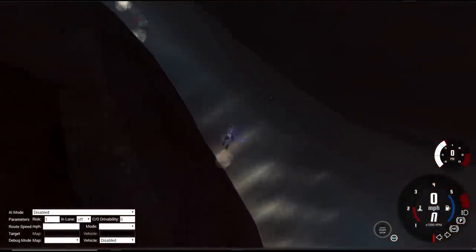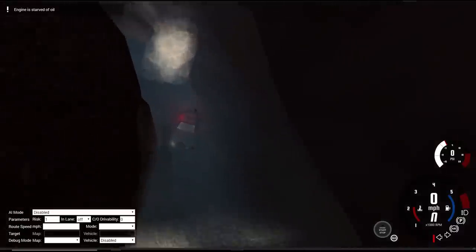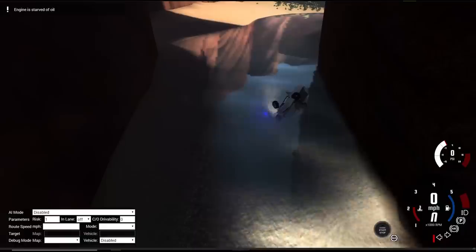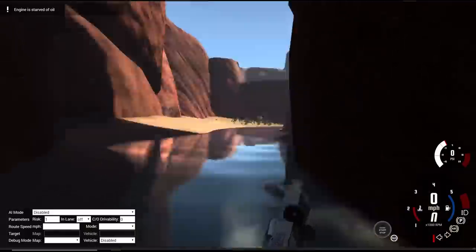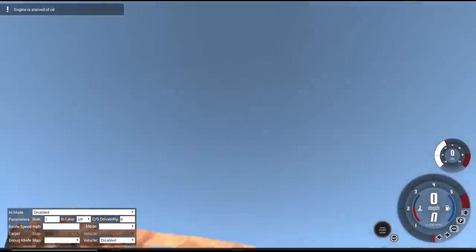Oh, there's a river down there. Wait, did they actually float? Nope, they sunk. That one sunk too. That one's halfway up. That is a really, really big drop. I did not know it did that. Let's see.